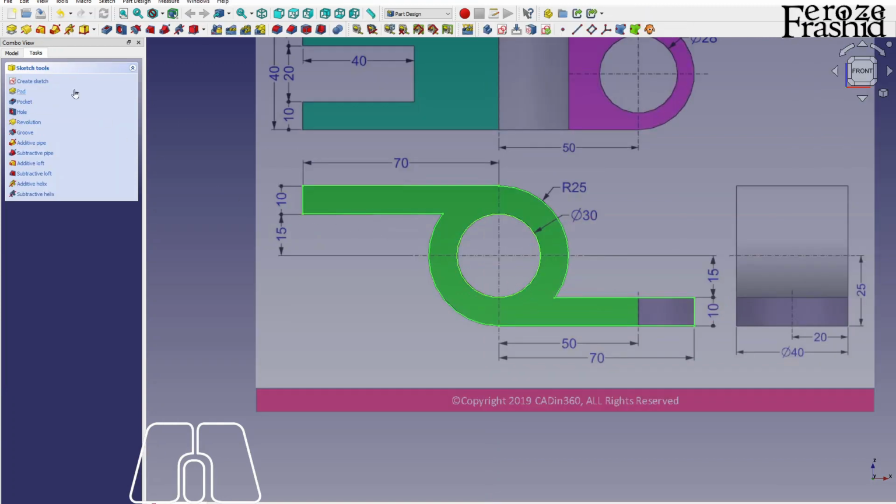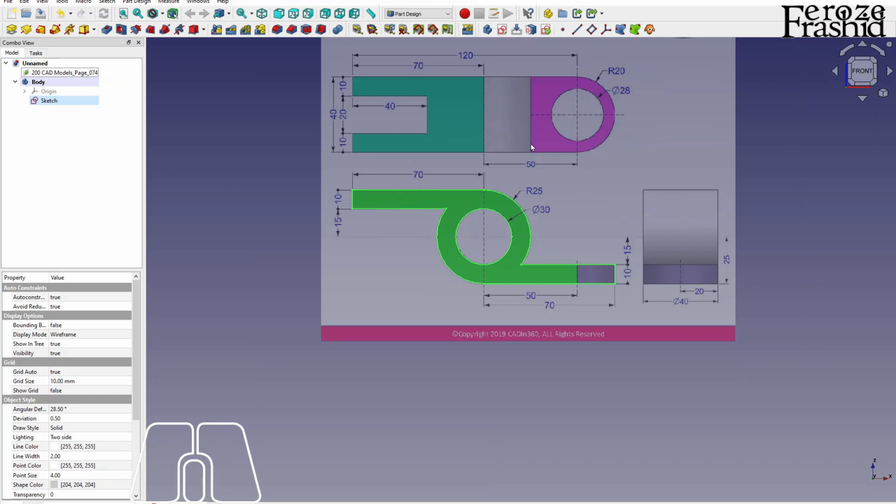Got this sketch in here, and what I want to do is make it an extrusion. So make a pad over the whole 40 millimeter gap. Go ahead and rename this sketch as Sketch A. Okay, that makes sense.